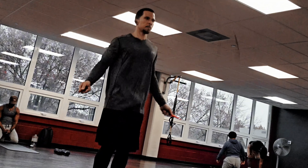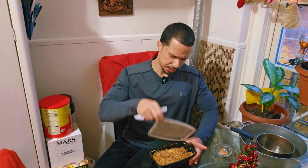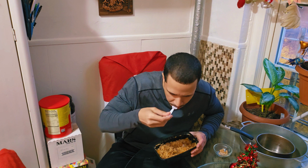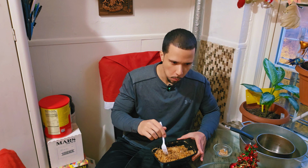Let's try this monster mash, see how it is. You going in the kitchen? Thank you, Jesus Christ, for blessing me with this food.